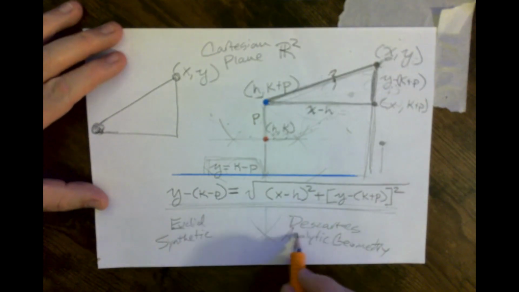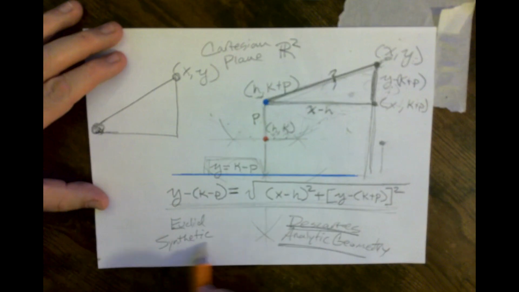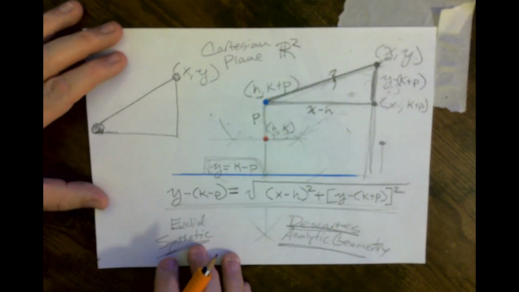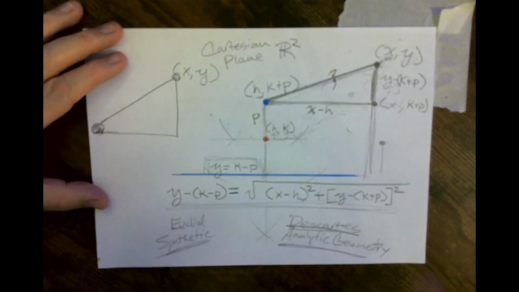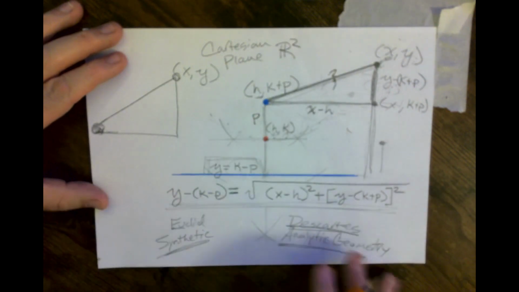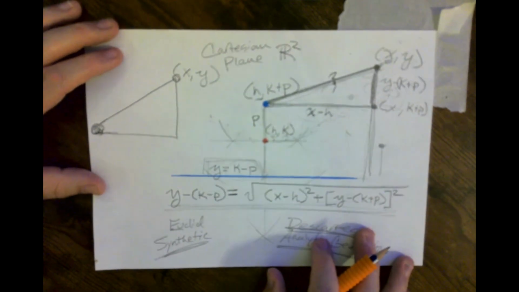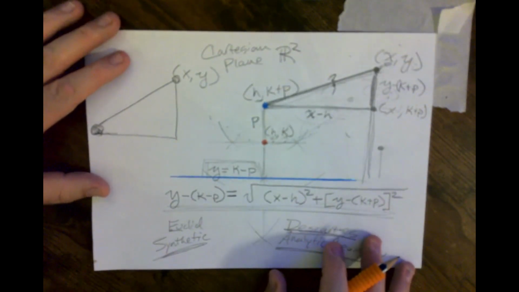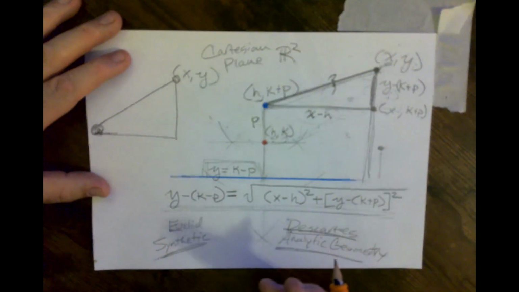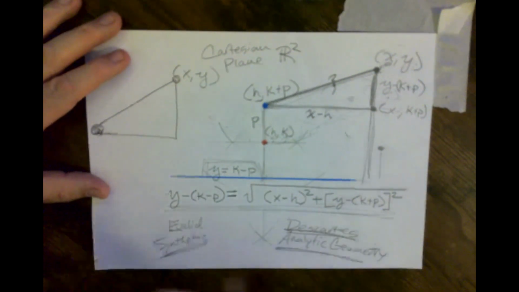We can do this algebraically. This is analytic geometry now. We've moved from synthetic geometry, a nowhere plane, to a Cartesian plane, a coordinate system. Analytic geometry is allowing us to write algebraic expressions to account for these infinite sets.